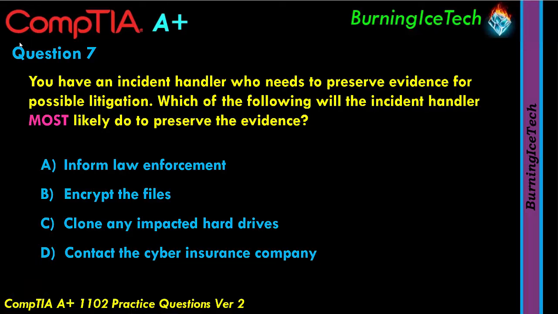So what should the incident handler do to preserve the evidence? What will most likely preserve the evidence? Informing law enforcement will not necessarily do that. B. Encrypt the files. Now, that is not something bad to do, but that will not necessarily preserve the evidence. That will secure the evidence to prevent it from being tampered with. But let's imagine for a moment you only have one hard drive. This could be a hard drive for all we know. It's all good and well to encrypt that one hard drive, but what if someone misplaces that hard drive? Oopsie daisy. Now what?